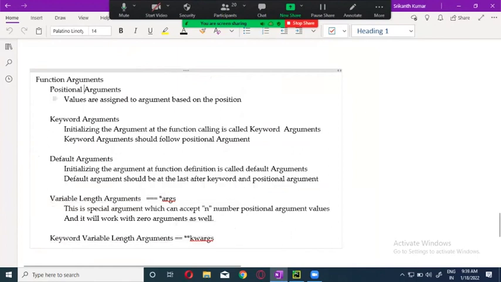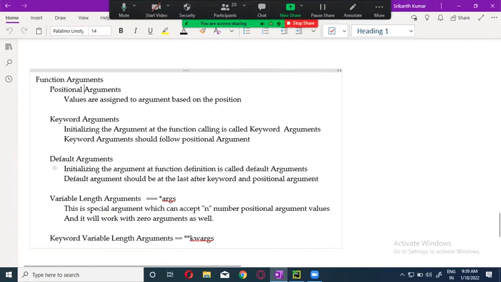See, the positional argument is where the values are assigned to an argument based on the position. The next one is the keyword argument. When the initialization is done at the calling point, when you are initializing the argument at the call, that comes under the keyword argument.